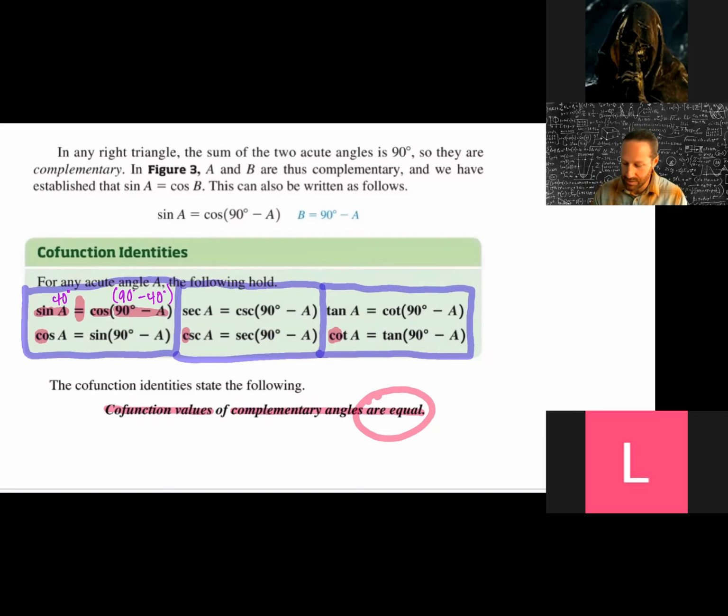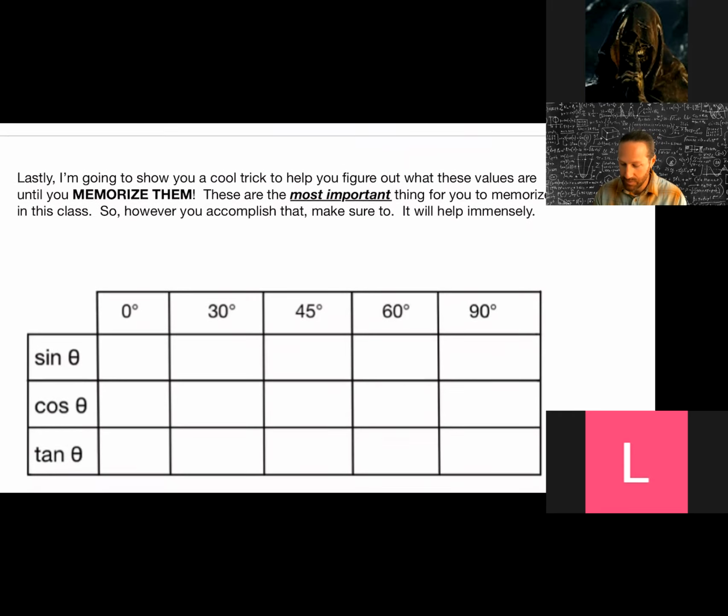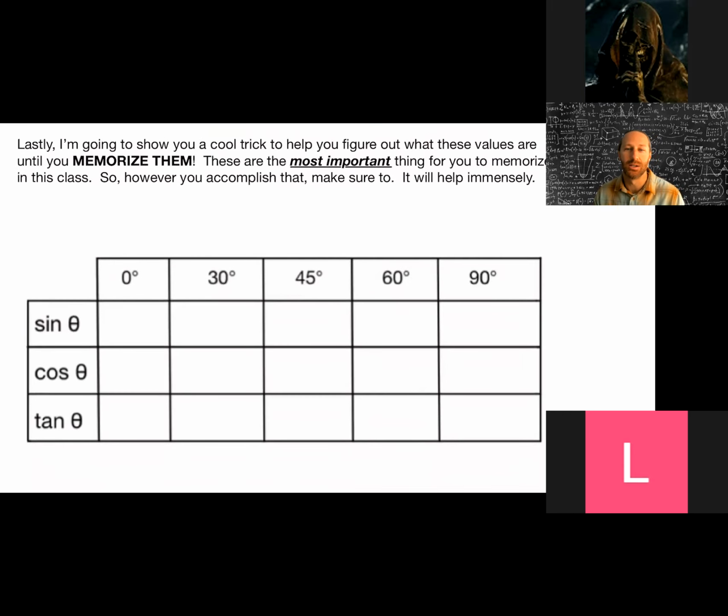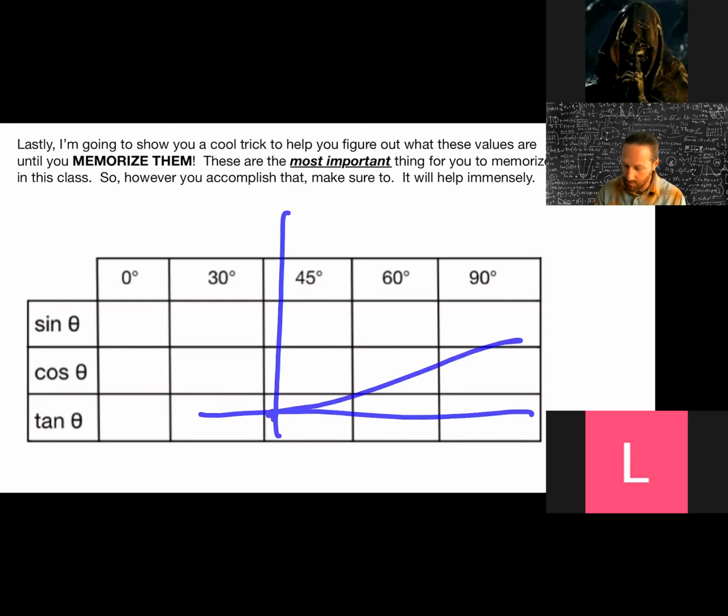So here's the last thing for today I wanted to show you: how you can memorize these a little bit quicker is by building this. So you know we start at 0, we go to 90, right? We want to make that right angle to get in that first quadrant. Well, then we want to look at the 30, the 45, and the 60 as well. And so we want to memorize these. Okay, so check it out.